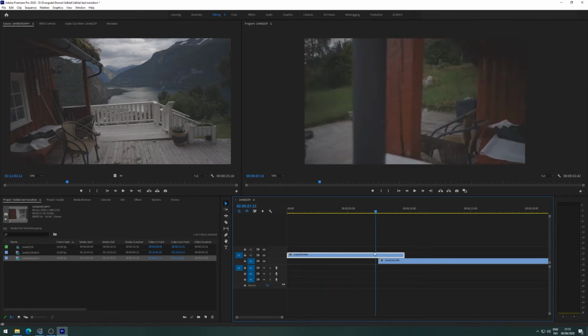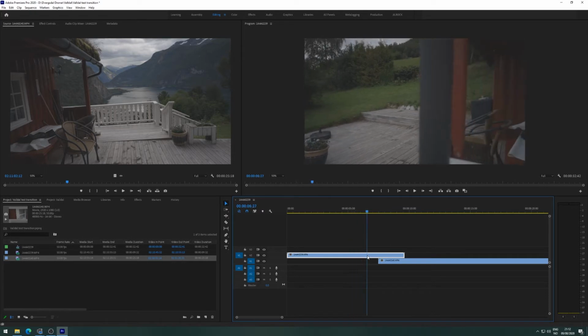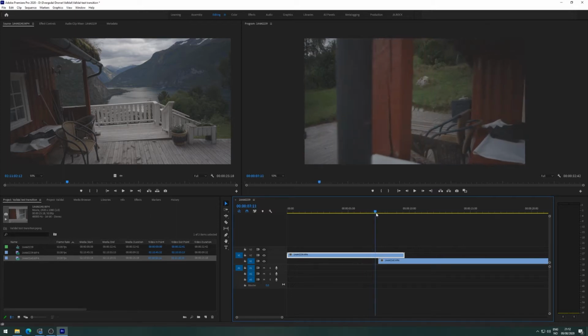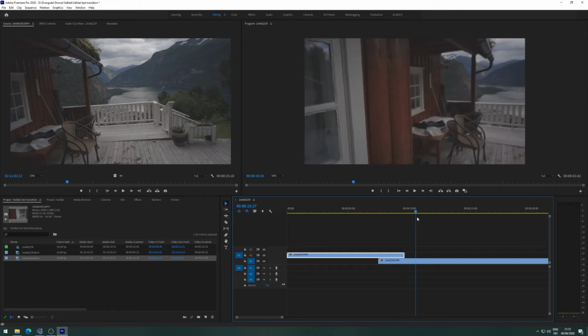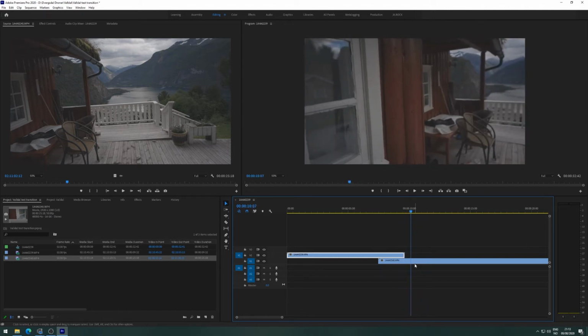We want to make a cool transition going from there to the pole here, and that's going to turn invisible. The top layer is turning invisible, and then we go straight to this layer.